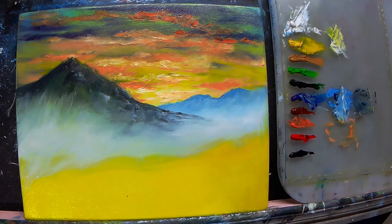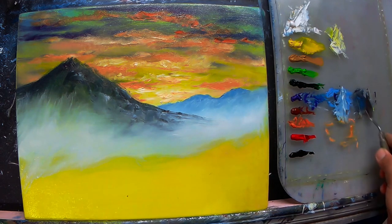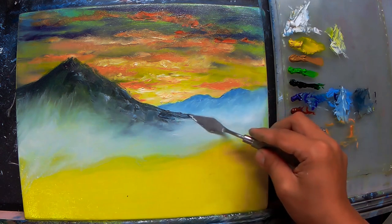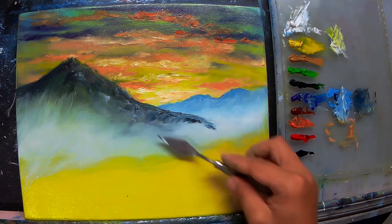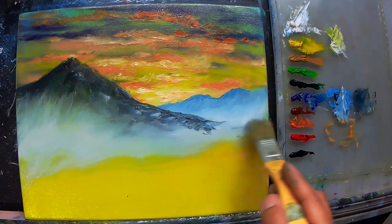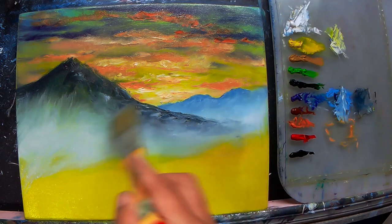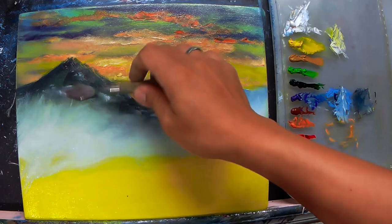Very nice here. The blue and the burnt sienna. Just add again these two colors. I'm going to paint here to make this a little bit line, to emphasize this mountain is nearer than the other mountain there at the back portion. There you go. And just a little touch with a dry brush. There you are. Very nice. Very nice mountain. The upper portion here.